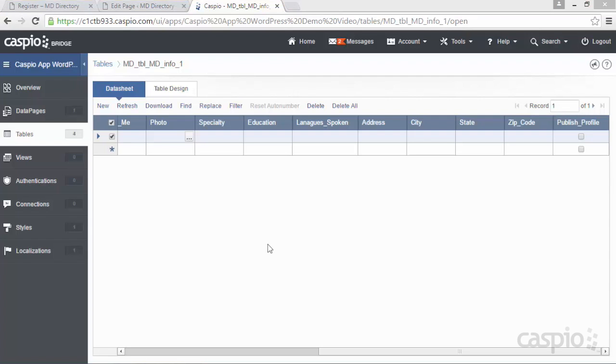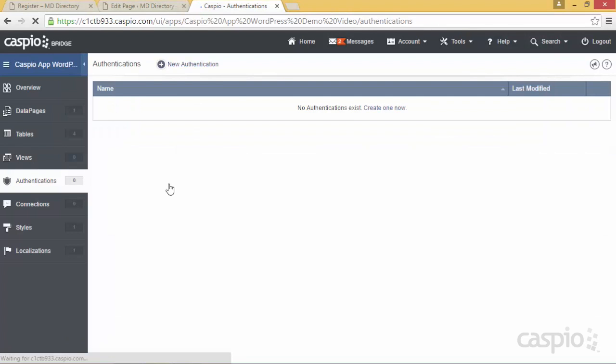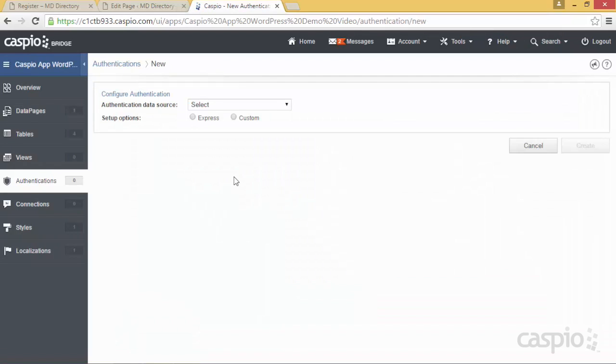So how is John going to be able to log into the application? Well, in order to do that, we have to create what's called an authentication. So we're going to go inside this object, and to build a new authentication, all you have to do is click on this link, and this is going to launch Caspio's point-and-click authentications wizard. And with just a few configurations, you're going to be able to build this out and have that login effect on your website.